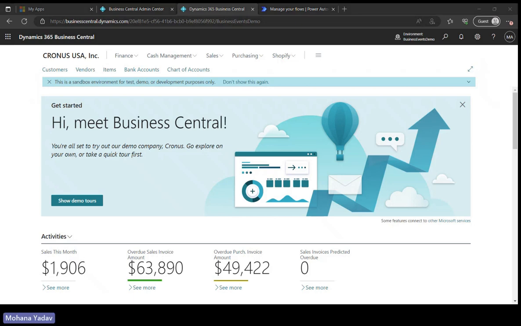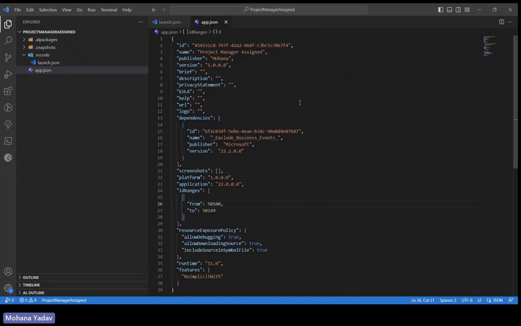Let's go to Visual Studio Code, where I have created a project called Project Manager Assigned. Now let's create a codeunit. I'm giving it the name Job Manager Assigned.